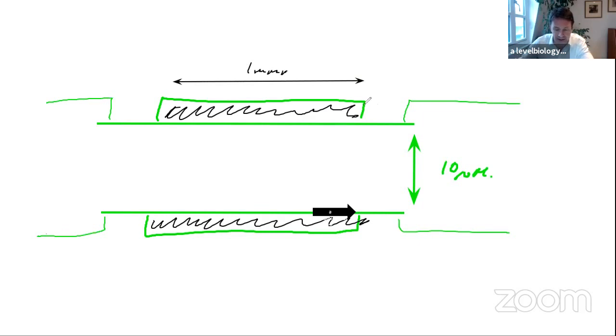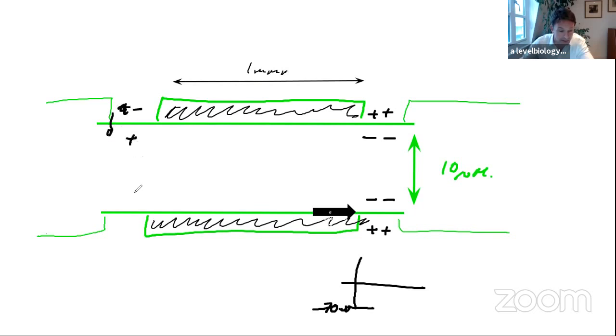Now, if we consider just a resting potential, at the node of Ranvier, that's going to be negative on the inside and positive on the outside because there'll be a resting potential. So you're going to be down here at minus 70 millivolts. Now, if there's an action potential at the previous node of Ranvier, then the sodiums will flood in, which will make the inside positive, and the outside will be negative. So we have here our action potential.